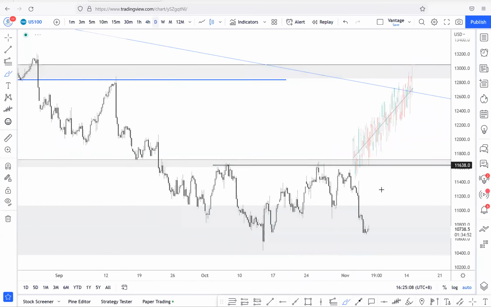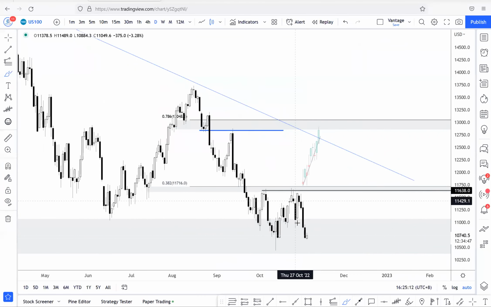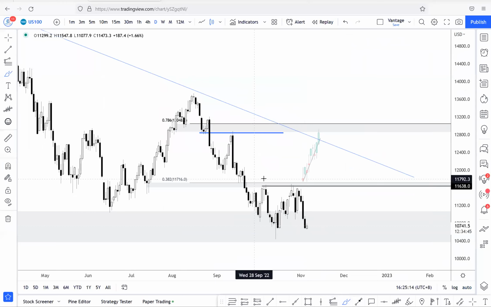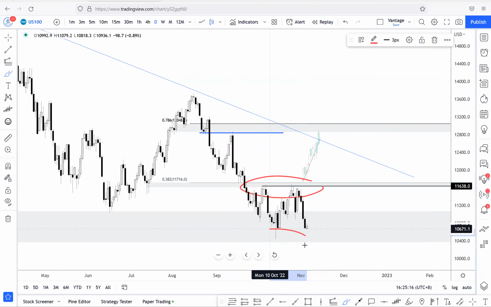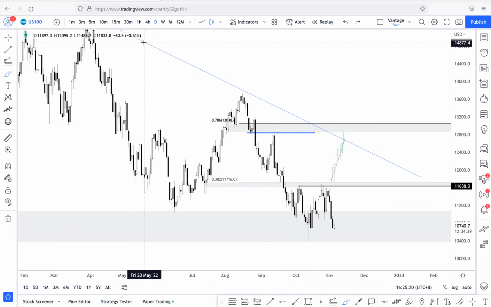So if you take a look at it on the daily, the 4 hours, you can see that this is basically the push down. Prices are currently trading within this range, this resistance support level over here. Okay, so this is the picture on the daily time frame. The stance is still the same, right?